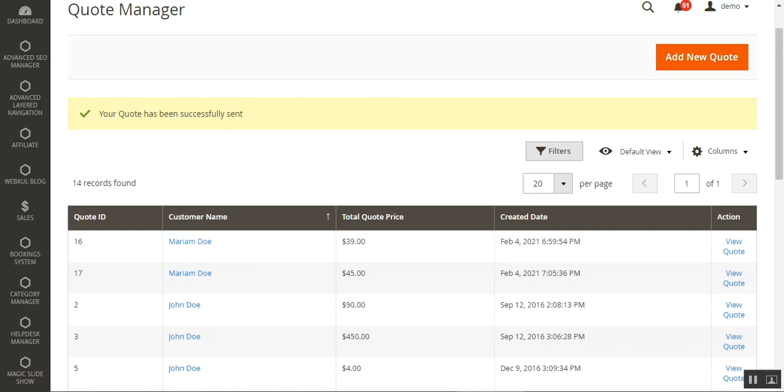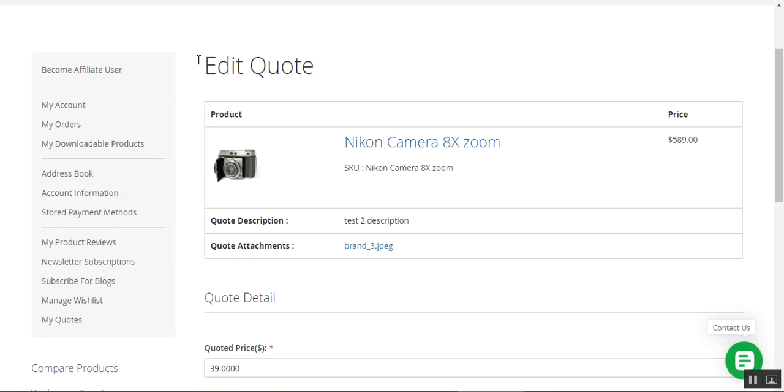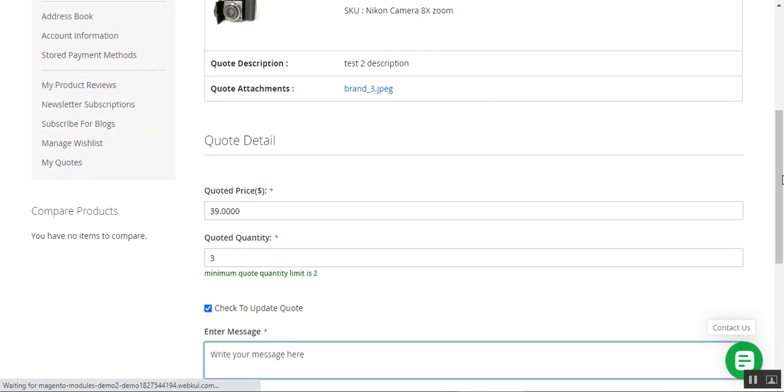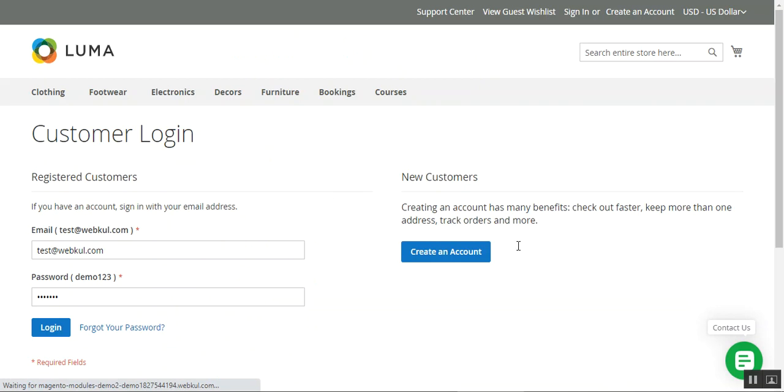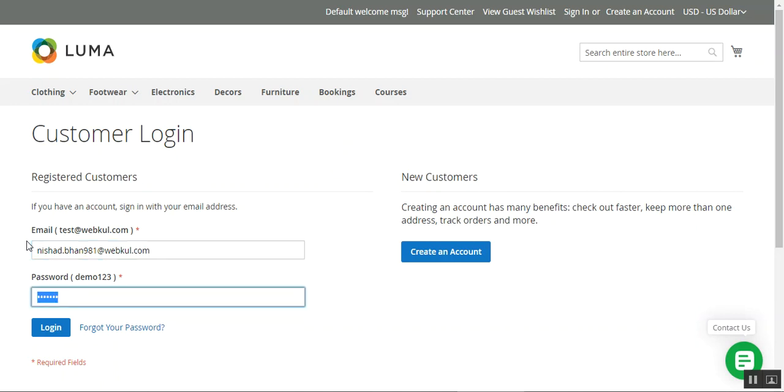So now let me go back to this section, to the edit code under the customer section, and let me refresh the page once, and let's see if those details are visible here or not. I was just logged out of my account there, so I'll just enter the details, and thereafter we'll tap on the login button.